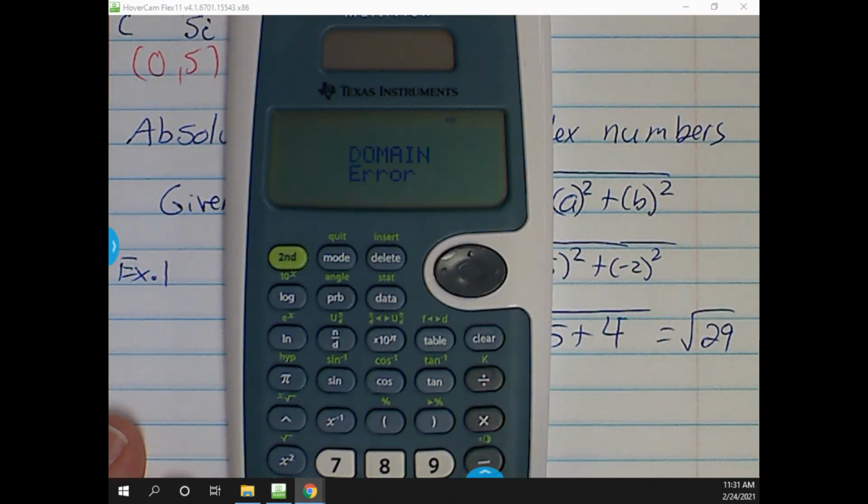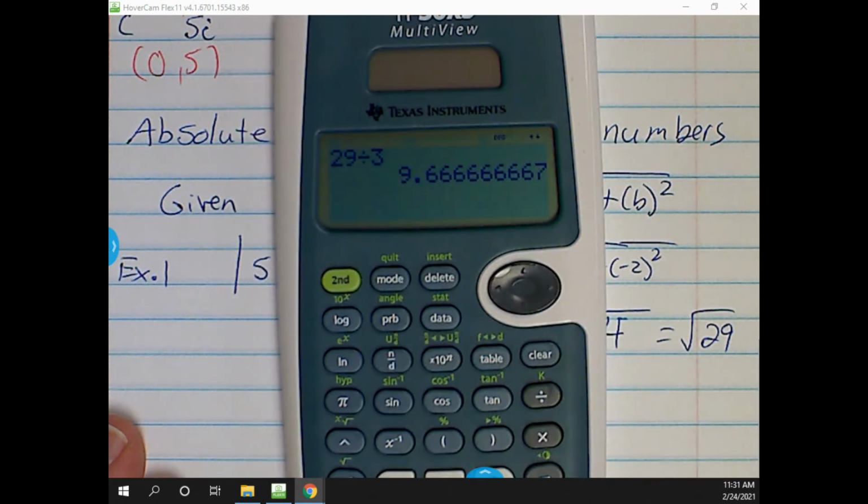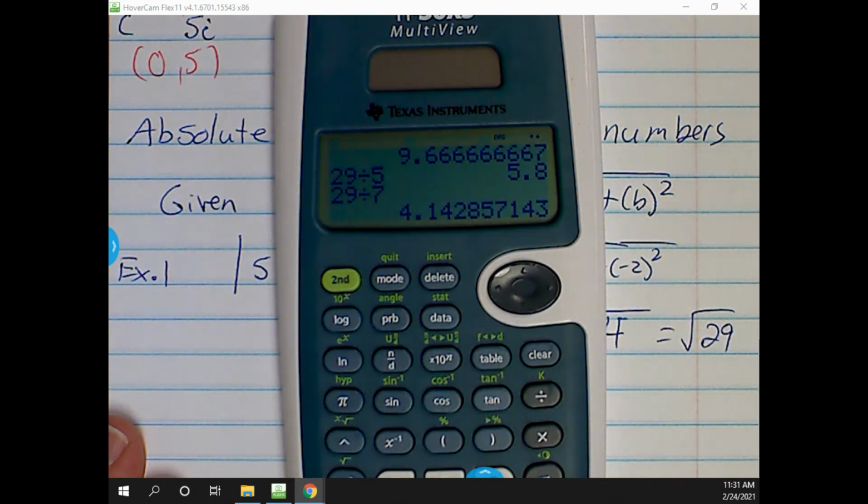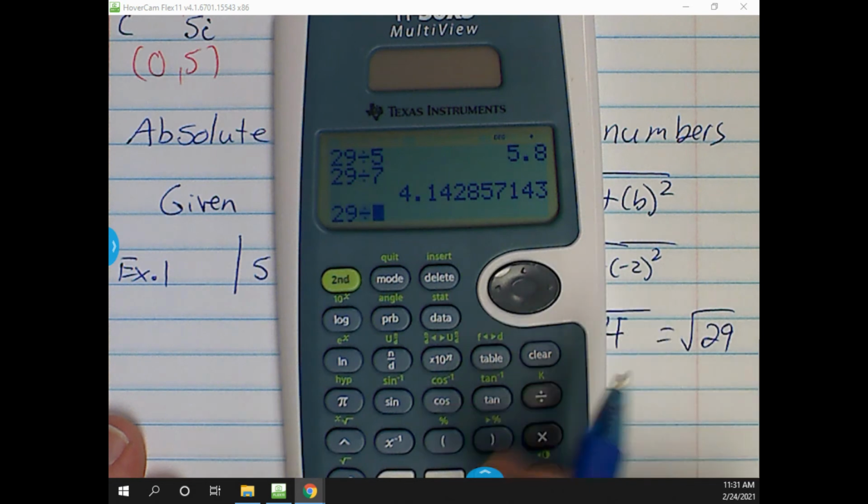So if you get something and you're not really sure if it's divisible by something, just start taking it and checking it. If it comes out to be a whole number, then you can divide it. You can't divide it by 3. It's not going to divide by 5 because that would get you 30. It won't work with 7 because 7 times 4 is 28, so 29 is a little bit bigger than 4. And if you check it with 9, it's not going to work.